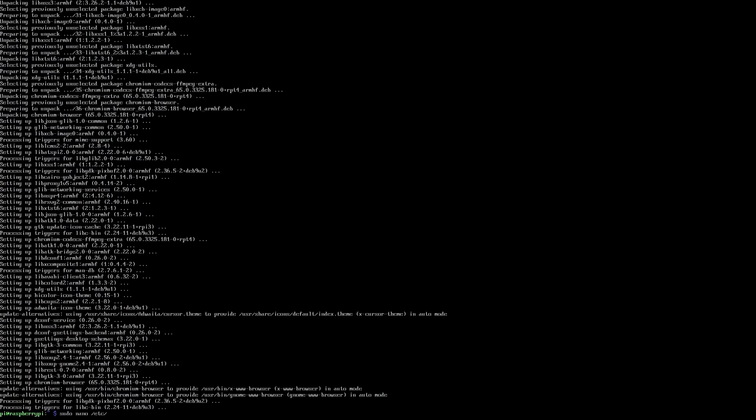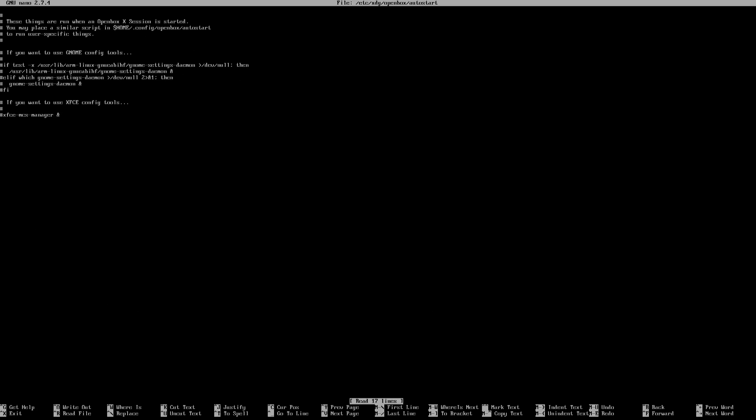We are done and we are back. The next step is getting everything booted and started from startup. We're going to modify a file to get everything auto-started, and we'll put in a few things to disable screen blinking, screensavers and all that. So we're going to do: sudo nano /etc/xdg/openbox/autostart. In here this is what we want to change. You can leave everything commented out, but we are going to add some new stuff to the bottom.